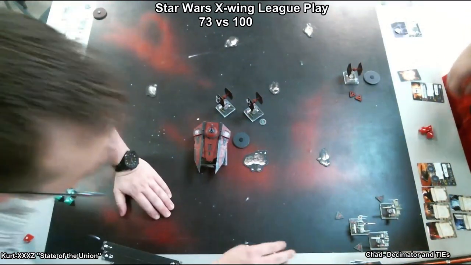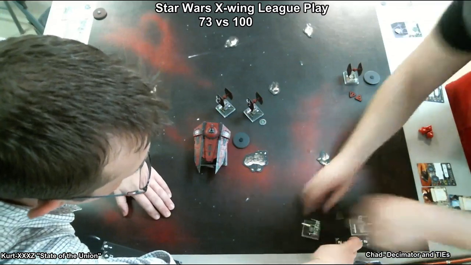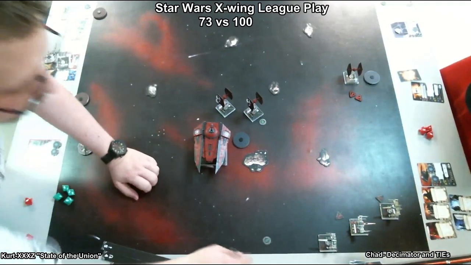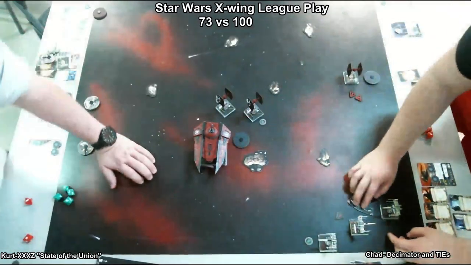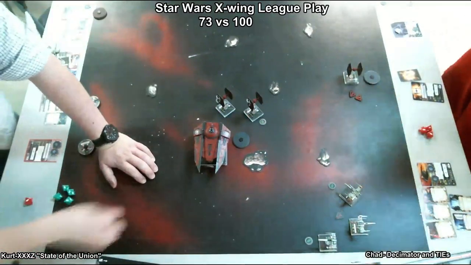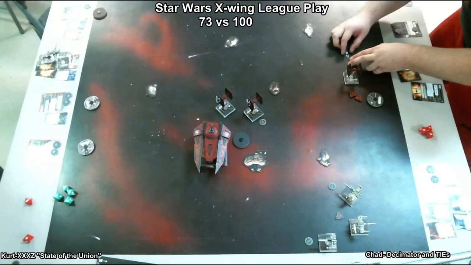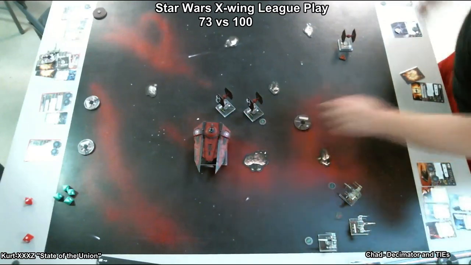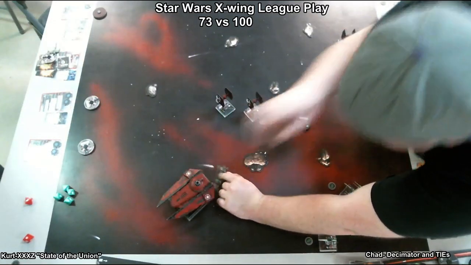TIE fighters move forward and move back into formation with one another. Kurt's Z95, Bandit Squadron pilot, takes a 2 straight, clearing that stress. Looks like Tarn Meisen is going to take a 1 bank to his right and a focus action. We'll see where Darkhurst is going. He's going to take a 2 straight and clear one of those stress. And you're right, Lambot. At least the TIE fighter in the front may very well have a shot this turn. I was right with my prediction.